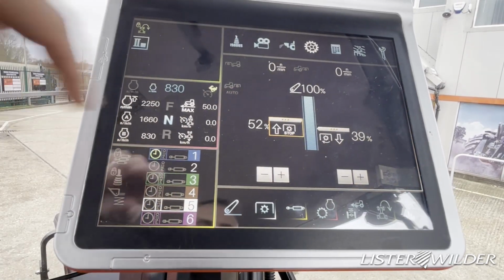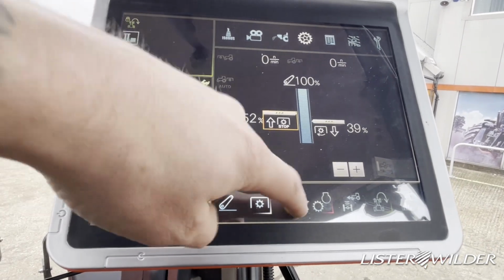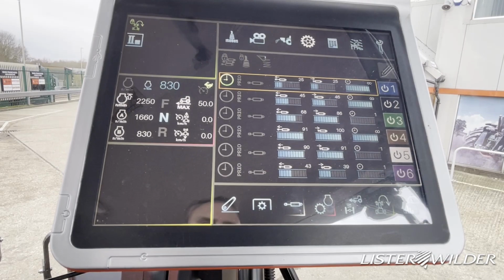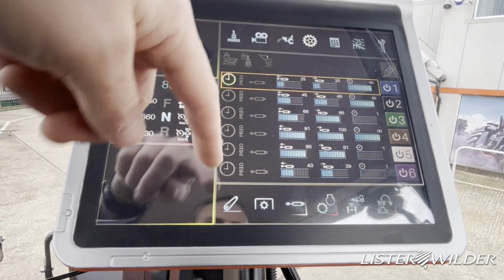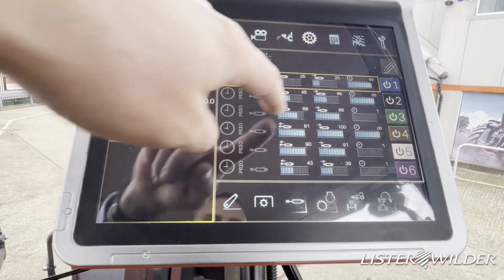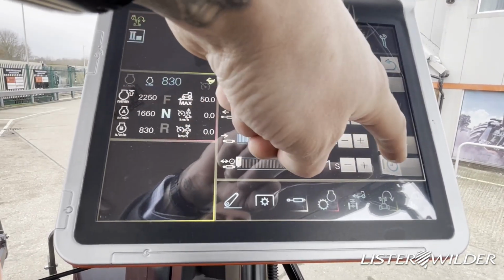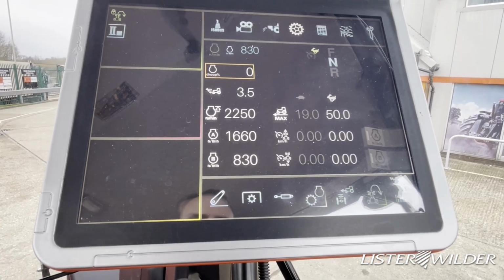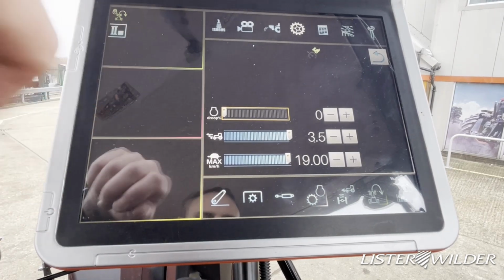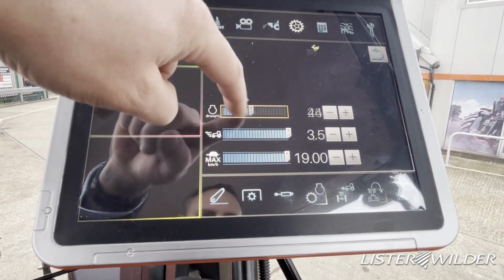PTO, we can have it so we have the PTO cut out when the arms are lifted. Next one along, spools. So we have all our programmable spools, flow rates, priorities. We can all change that from the screen here. Just click what you want to change, up and down, priority, timers, all sorts. Next one along, the transmission and engine controls. As I spoke about earlier, we have the droop setting here which we can adjust.